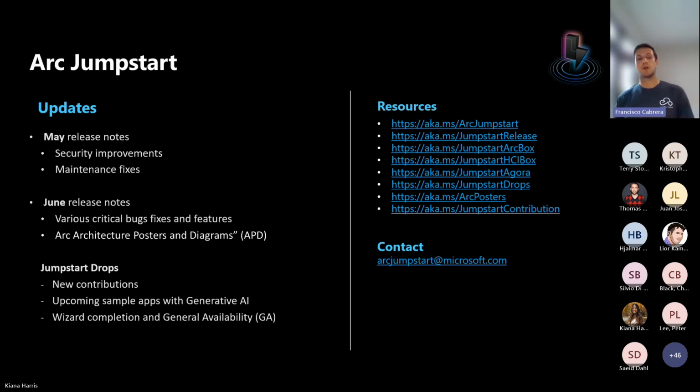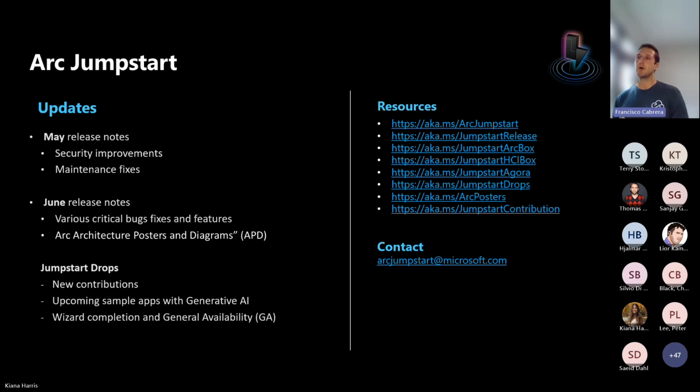And finally, regarding drops, if you go right now into the Jumpstart drops page, you're going to see that there's a public preview notice. So we're working really hard to finish all the content, to finish the searching, the filtering, the rendering, in order to get to GA. And as part of that, we want to let you create drops in an easy way. So the idea is that if you have any content out there and you want to create a drop, it should be really simple for you to submit that content and create a drop based on the bits, the code that you have.